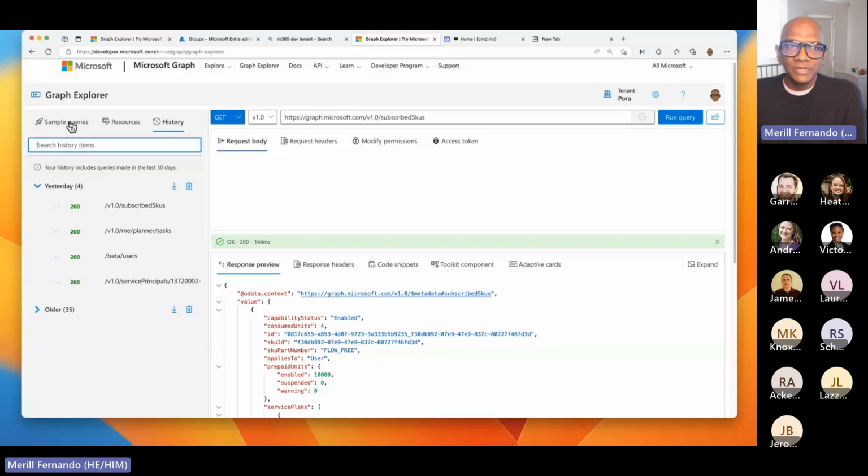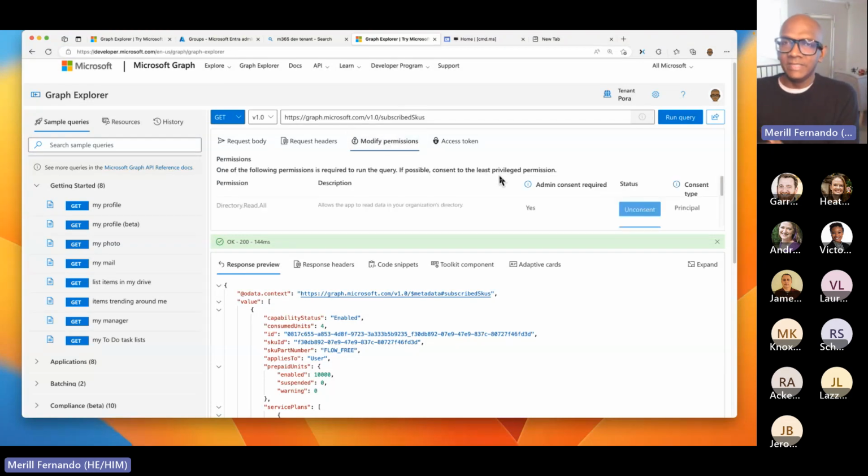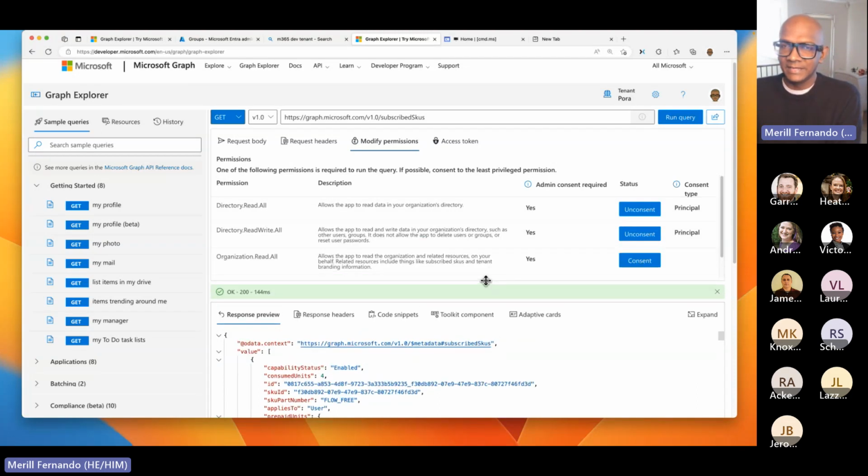Right, now sometimes when you're using Graph Explorer, you need to grant permissions. So when you call a specific query, an API, there's this whole idea about giving permissions to the app so that you can consent to it and run those permissions. If you click on this Modify Permissions tab, you'll actually see the list of permissions that are needed for a particular API.